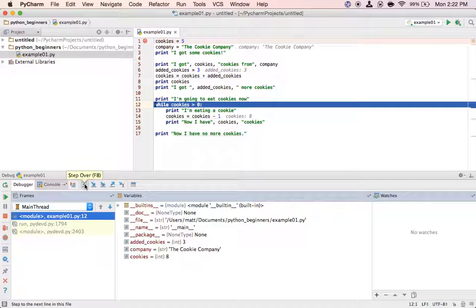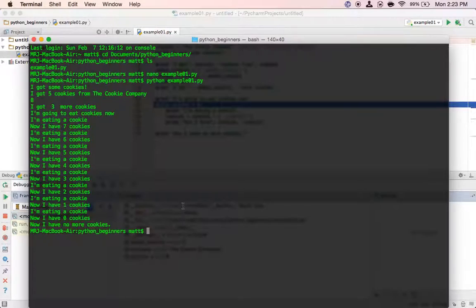So we have a loose sense of what this does. It counts down the number of cookies. Every time it says I'm eating a cookie and gives the update on how many it has. But let's see how it actually does this. So we have the statement while cookies is greater than 0. Is cookies greater than 0 right now? Well, here's what cookies is. Does it treat it like a true-false statement? Yes, it's evaluating to see whether it's true.